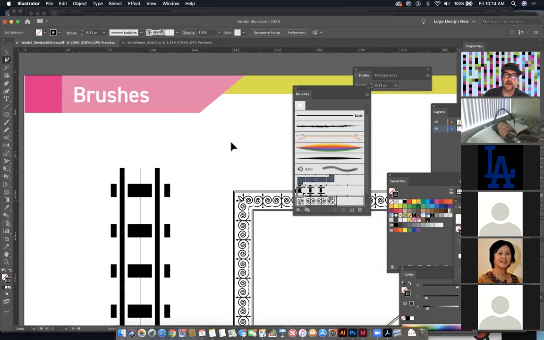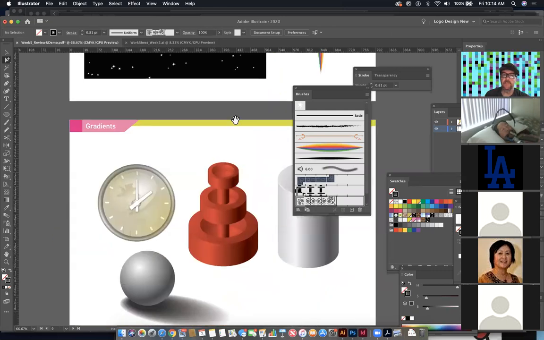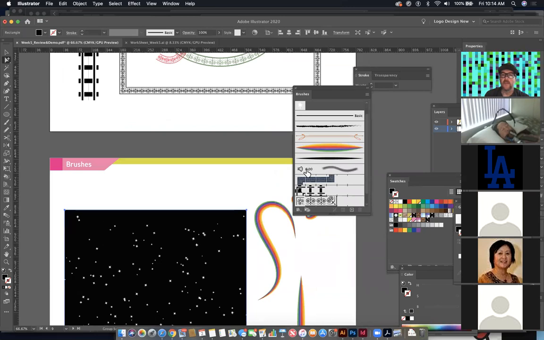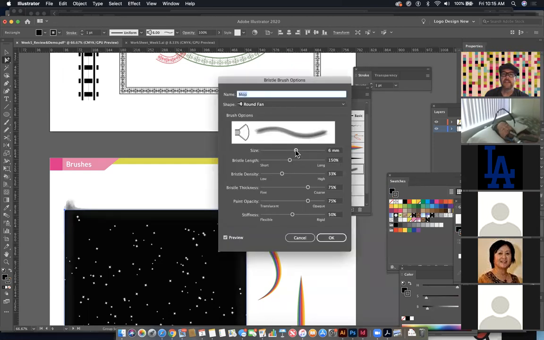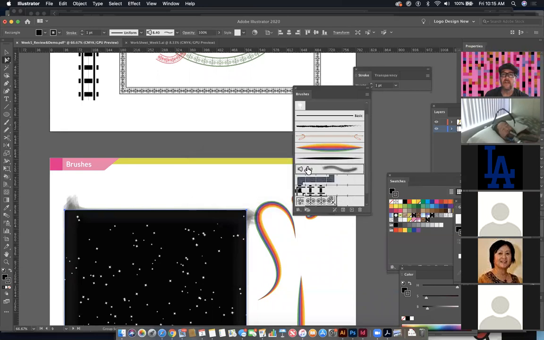Okay, so that's the brushes panel. I have one question. Sure. What does that 6 mean next to the line in the brushes panel, like with the little speaker icon? On this one right here? Yes. So this icon right here actually is a brush. It's a feather brush, a mop brush, I should say. And the 6 is the size of it. So if I double click on it, we can change the size of that here. And if you press OK, you should see that that will then change in this setting. So it's just telling you the size of the brush, basically. Awesome. Thank you. Okay.